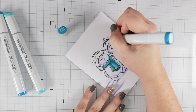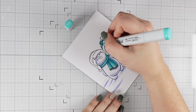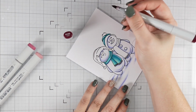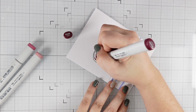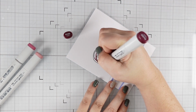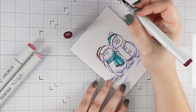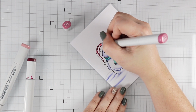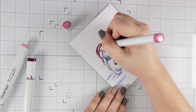And then I'm using the same colors for the hat of the other snowman. So it's BG49, BG07, and BG23. And then my other color for both of them is going to be this raspberry color. So starting with RV69, shading in the hat now on our first snowman, and then we'll do the scarf on the other one. And I am leaving some white as well.